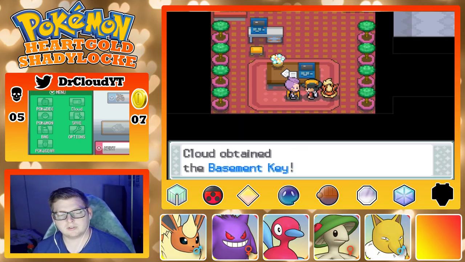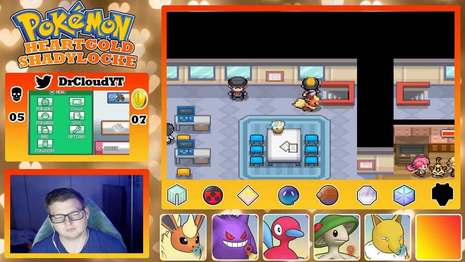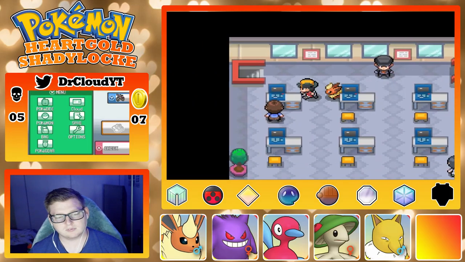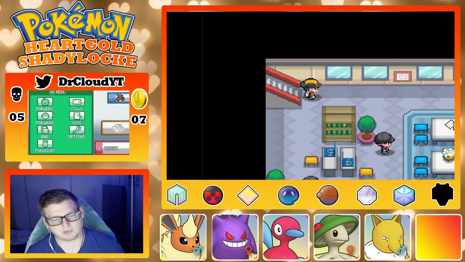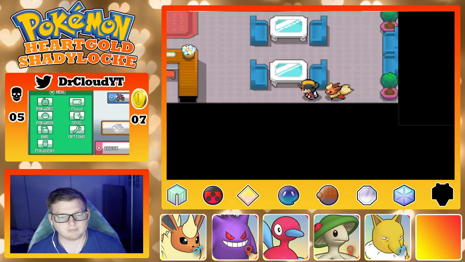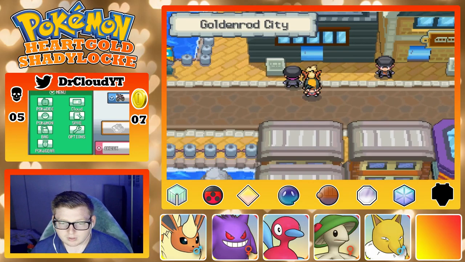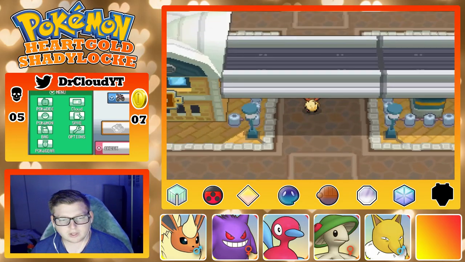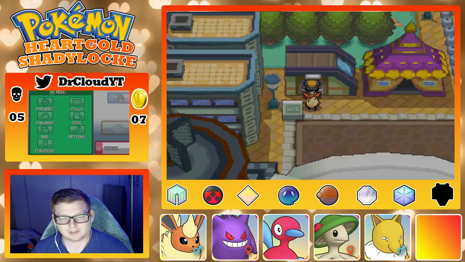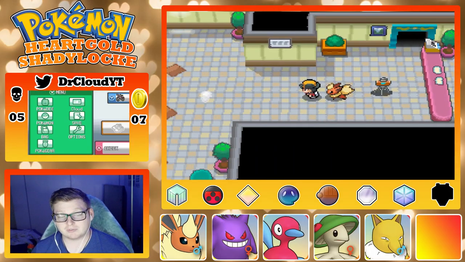Alright, now I can head on down to the basement. I am gonna go ahead and just speed my way through this so we can definitely finish this and I can jump into the Ice Path in the next episode. I was about to go down to the Pokemon Center and heal and I'm like, no. It's not what we do here. We suffer here, but we suffer together.